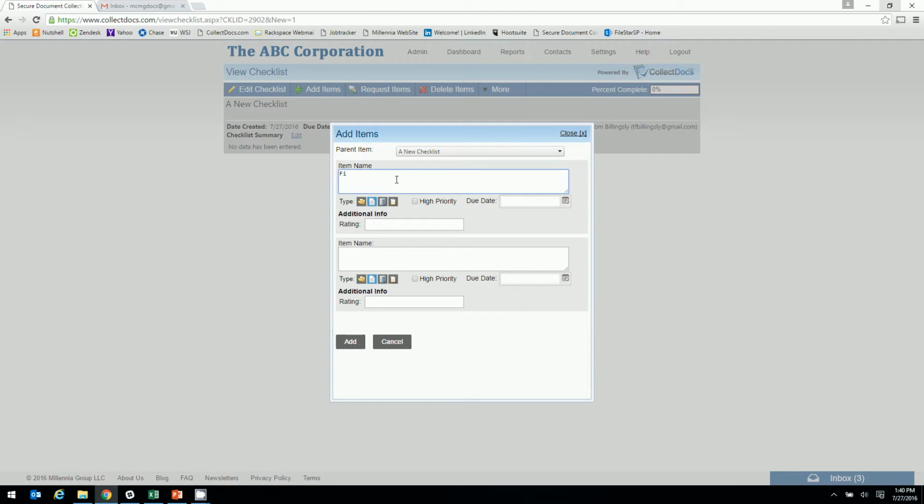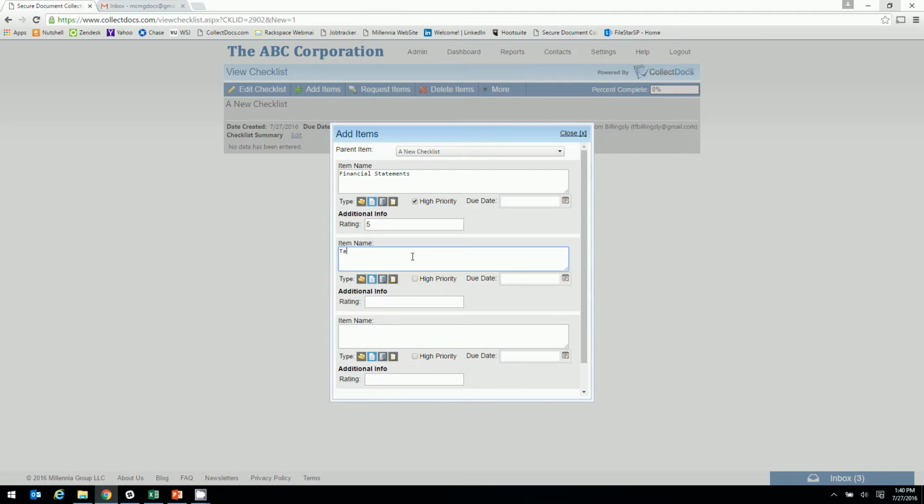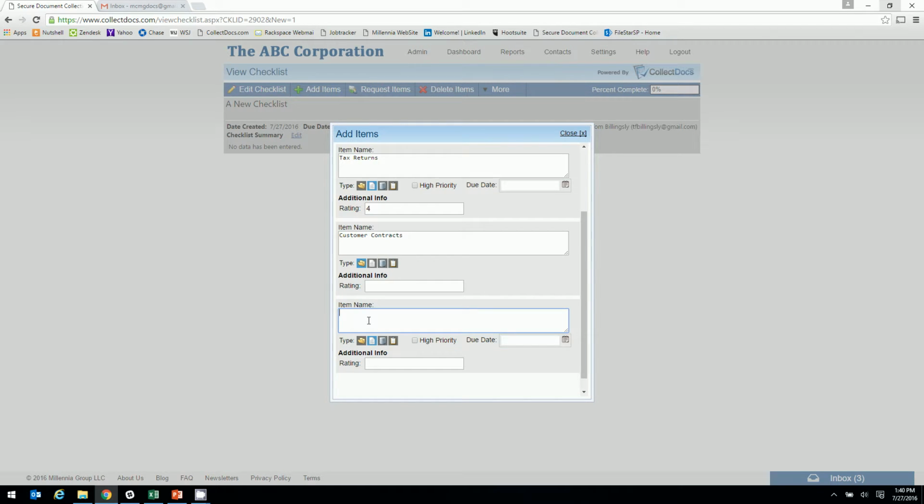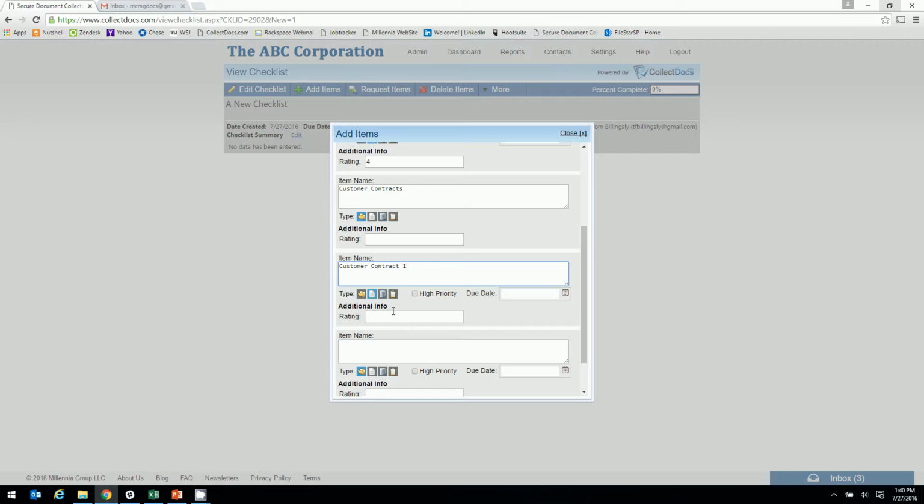So let's add some items, and that's going to be a document. It's high priority, and we'll do another document, a little less priority. Let's do customer contracts, and let's make that a folder because we'll put multiple documents in there. And that'll be a document, and that's high priority.